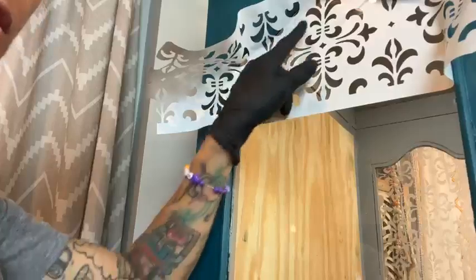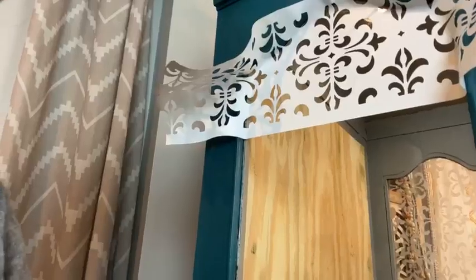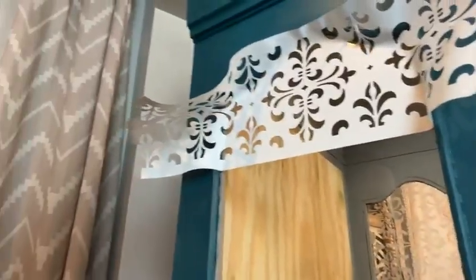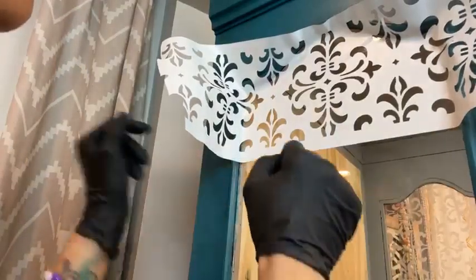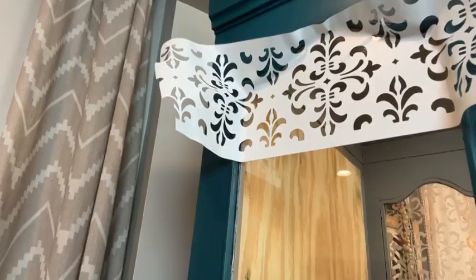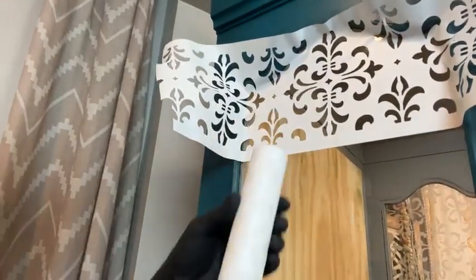Okay, so what I did was I centered this little shape. This one is called, oh my gosh, what did I call this one? Modern Damask, I think, because it's more of a modern wallpaper type pattern, but yeah, this is Modern Damask, I believe. Almost positive. But anyways, as you can see, all you gotta do is line it up. Let me show you real quick.